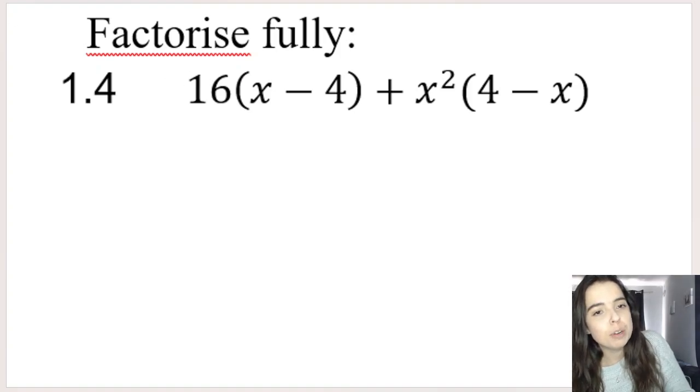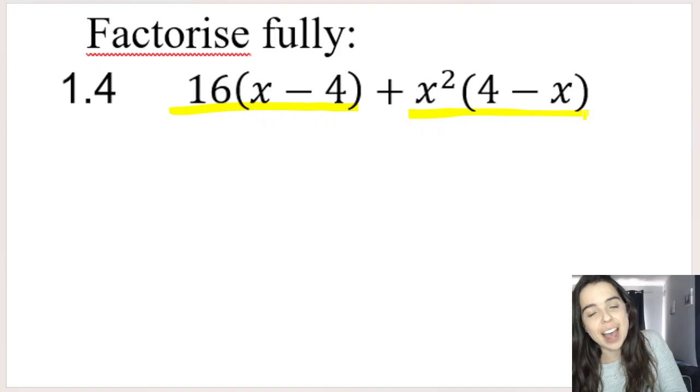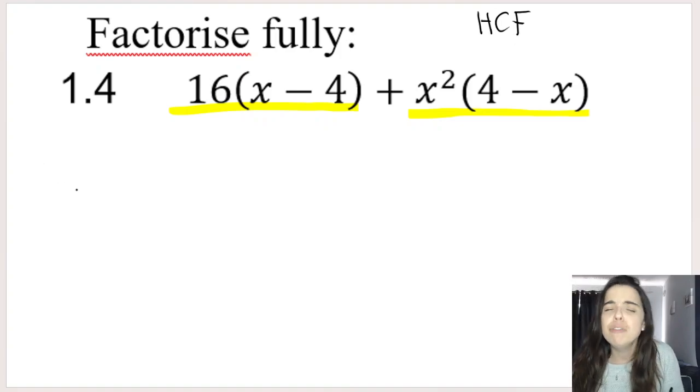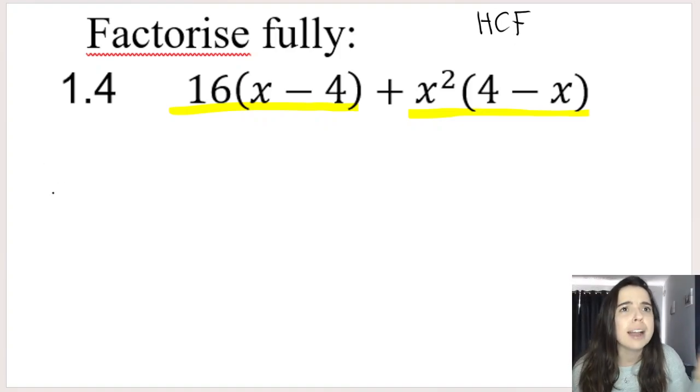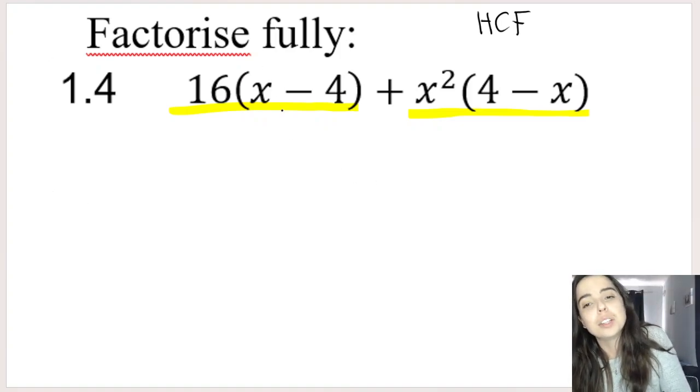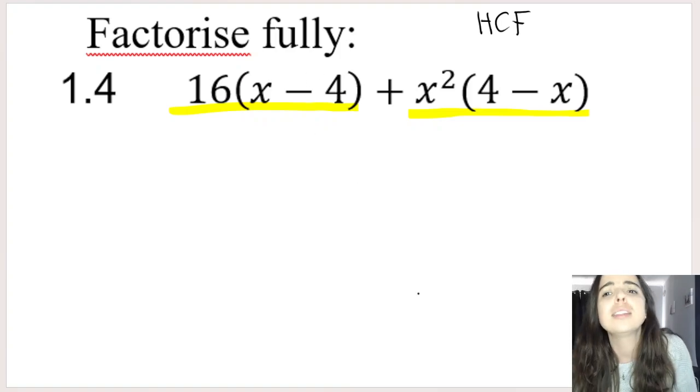Right, 1.4. Now, if you look at 1.4, we have two terms. That's one term, and that's one term. Remember, the instruction says factorize, so we must always try highest common factor first. Now, in this case, our highest common factor is actually a bracket. And yes, it may be a bracket. Now, my first problem, however, is the brackets need to be identical. But are the brackets identical? No, the brackets are not identical. And you might say, ma'am, why? They both have x's and they both have 4's.